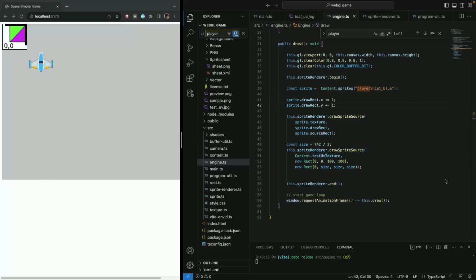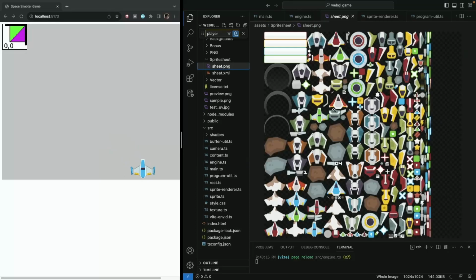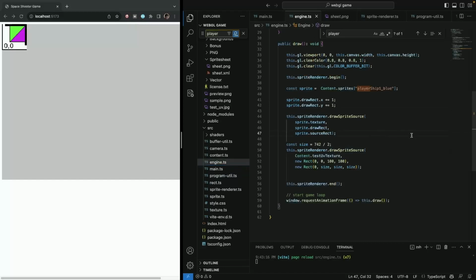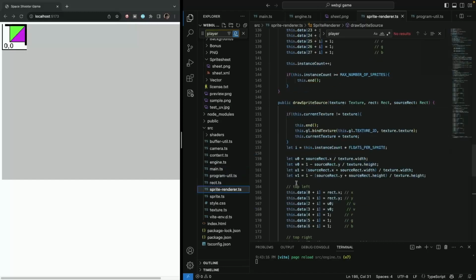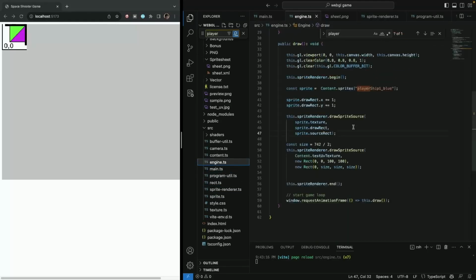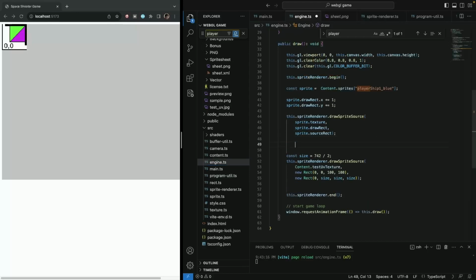But so let's do the next thing. One small thing: if you look at the sheet PNG, we have this kind of shield. I'm going to use the shield, and I'm going to show you in a second why, because I could finish the video here, but I still have one more thing that I wanted to use, and that's finally our final argument here, which is color. So let's do just this, and then I'm going to show you how color is going to work.